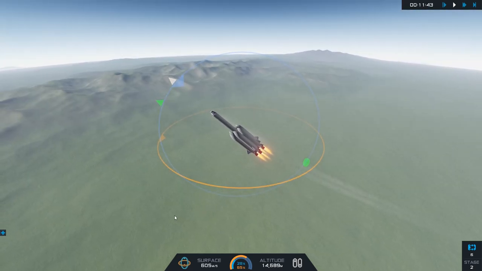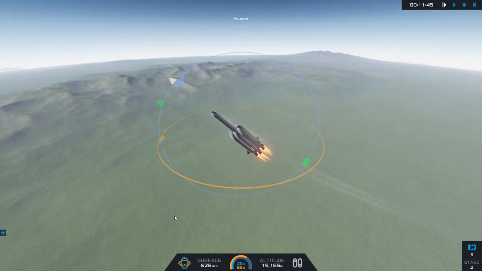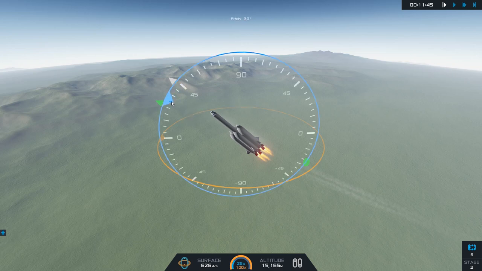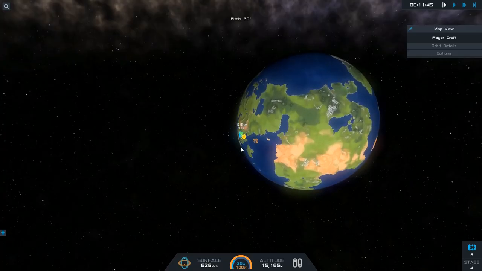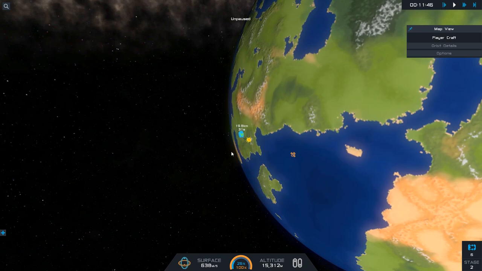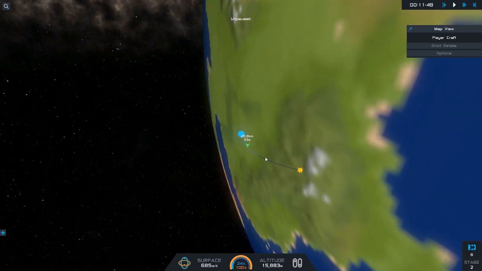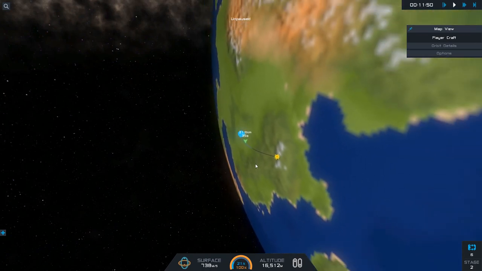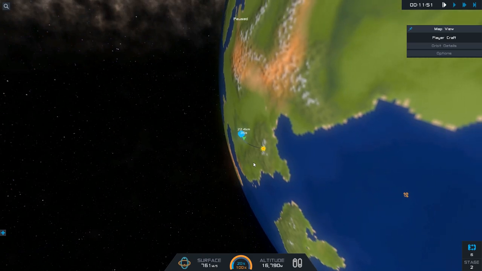All right, once we're 15,000 meters above, atmosphere should be light enough to go back to full burn, so we're gonna go back. We have 25% fuel left, and let's drop it down to 30 degrees. And now we should be getting close to orbiting. Well, not yet. When we start doing this, it should expand out our pathway. And it's looking like we might actually do it. Hard to say right now.